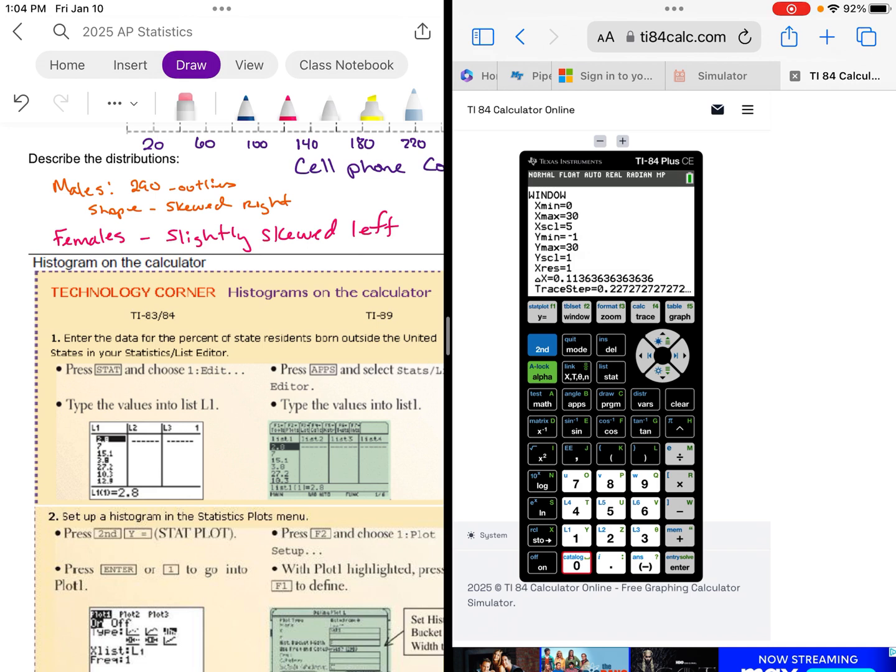We can go by 2s if we want to, but I'm just going to leave it and go by 1s. Now I'm going to hit Graph. Notice it changed. And if you don't see your graph on your calculator, because sometimes the numbers are outside the default, you can always do Zoom 9, and that's Zoom Stat. And that shows you the whole thing.